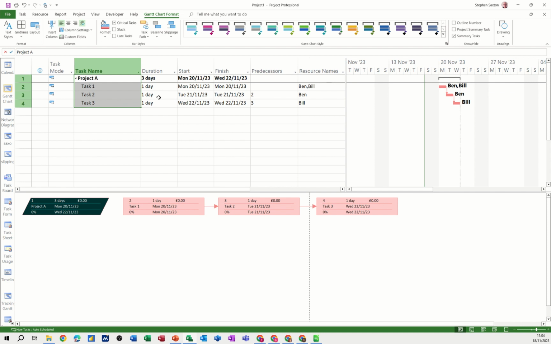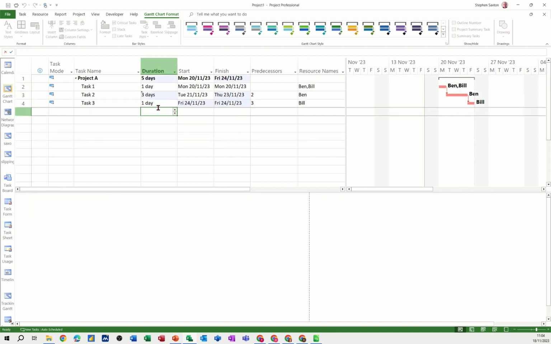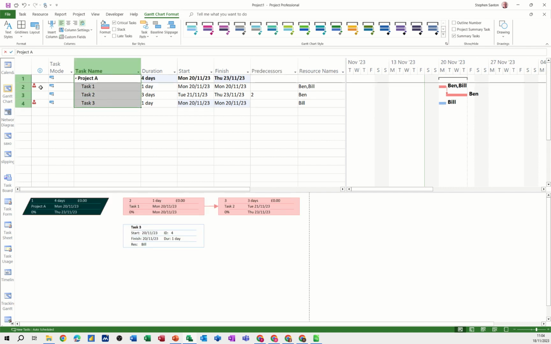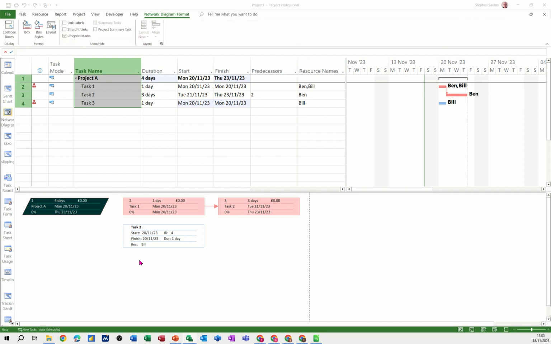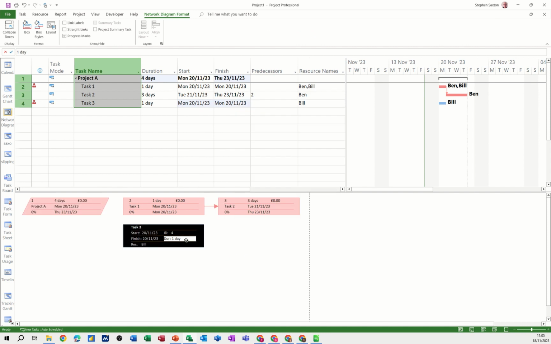But if I make one of these not critical, so if I say that one is 3 days, and just break that link, so there's no link there. Now Bill is doing that task, and because it's not linked, it's gone blue, which means it's not critical. And I want to highlight this, don't worry about the over allocation. You can see what's happened there. So if I double click on there, in fact before I double click I need to click on that, that task is not picking up this sort of style.